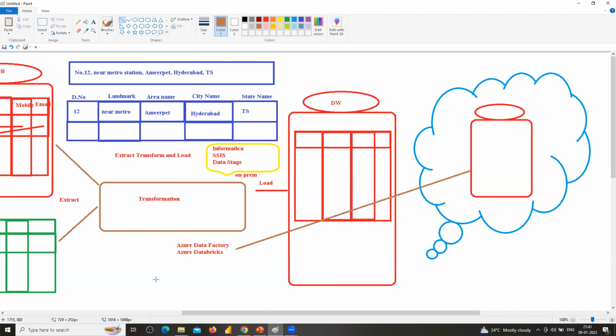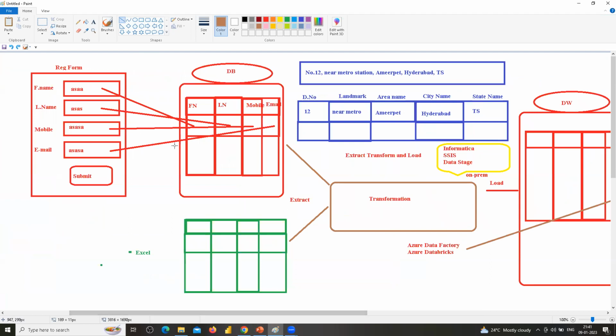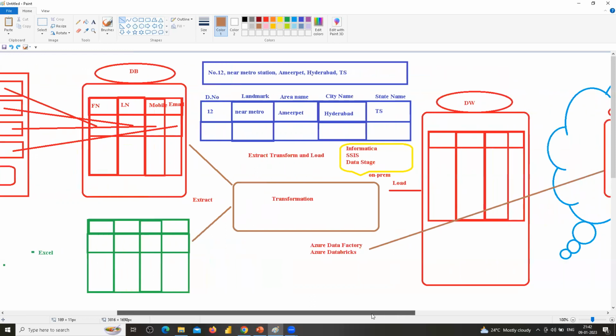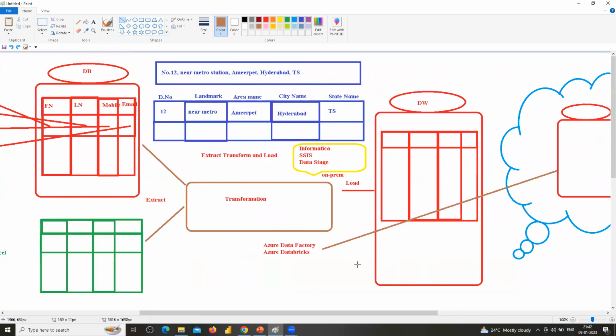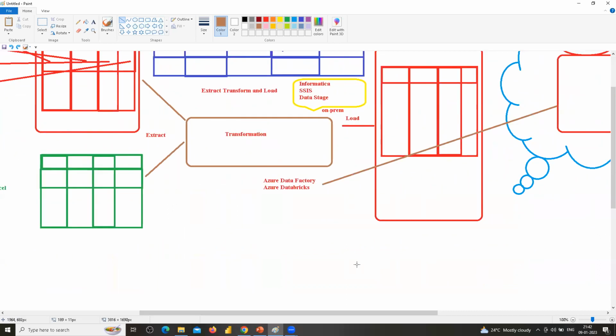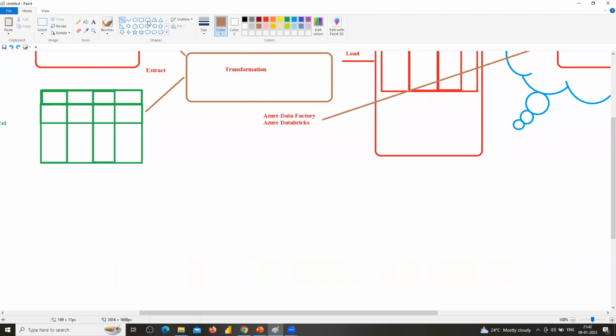So whatever data we are getting from the end user, we cannot expect all the business data to be in a proper cleaned format. So as a data engineer, we will define the logic to bring our business data from the different sources to one of the first-level storages, which is called the landing environment.